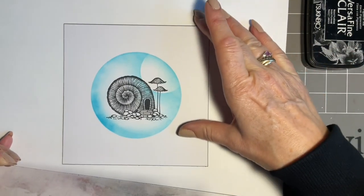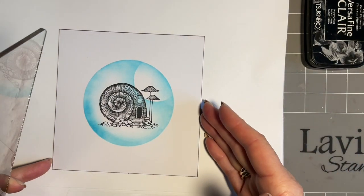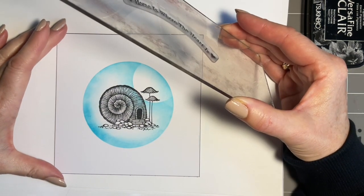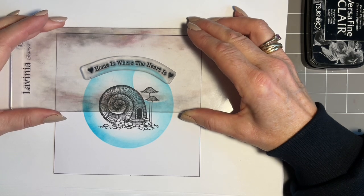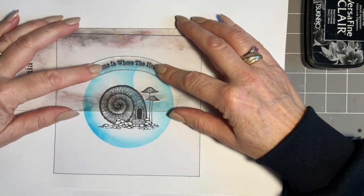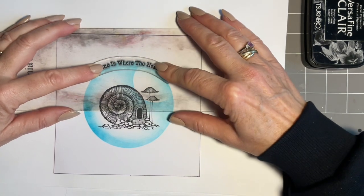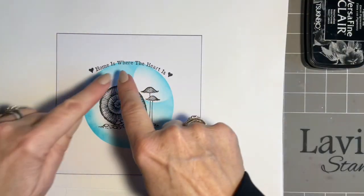So I'm very carefully going to bring that in. And you need your head right over this, so my head might come in front of the camera. So I want that straight, and I'm just going to hover, and I almost want the heart sort of, there we go, either side. Just take your time, hover, and then press down. And there we go. I'm happy with that.